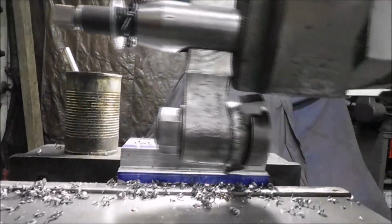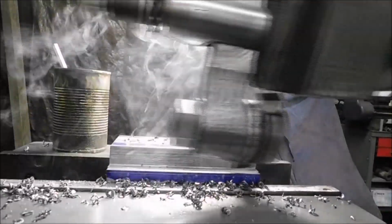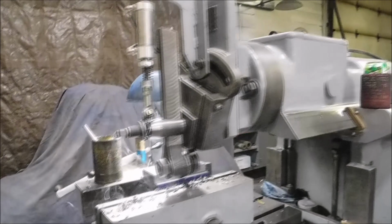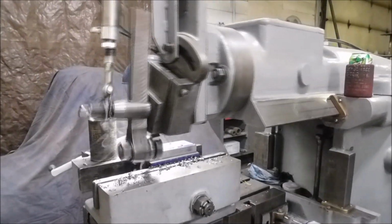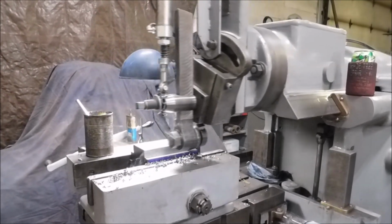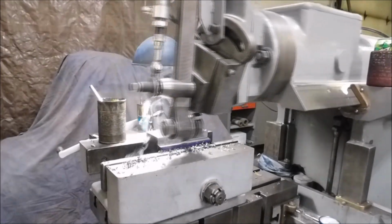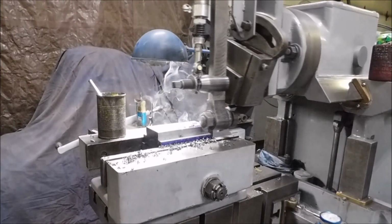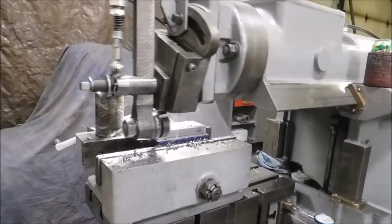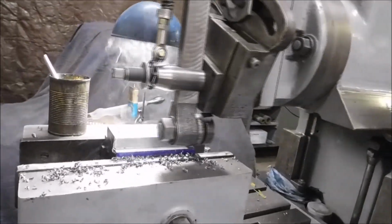I'm not sure if I can do a slow motion like some guys do. I might have to try to do that. Get it down to the depth first, then I'll step over and show you how I cut it up and down also.